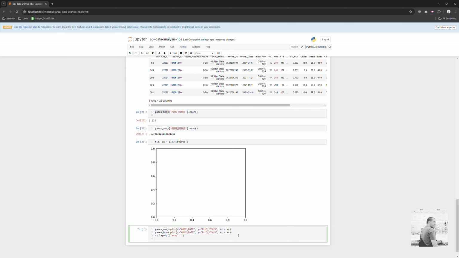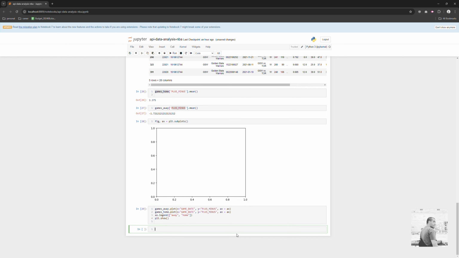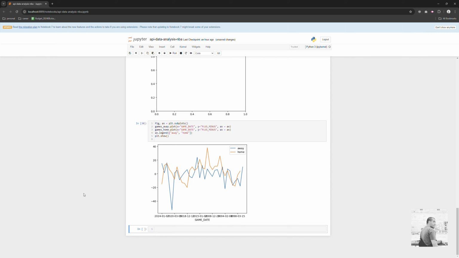The second item will be home. Now let's show the results. Sorry, I need to put this again here. And now, as you can see, the Warriors play better at home than away. This shows us the visualization of their performance.